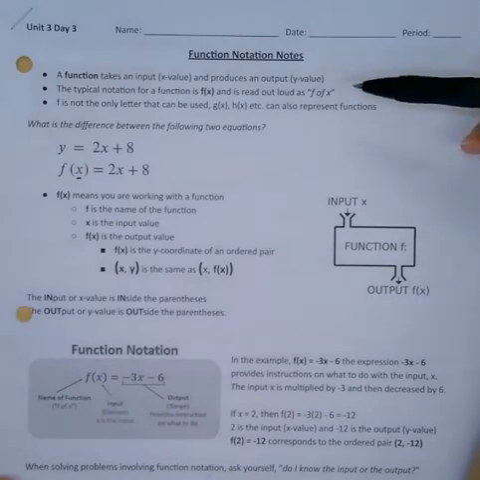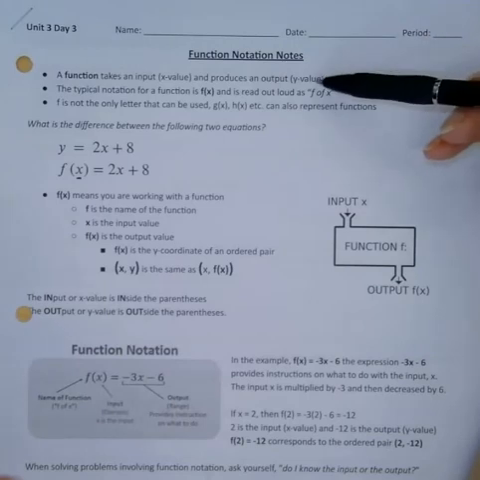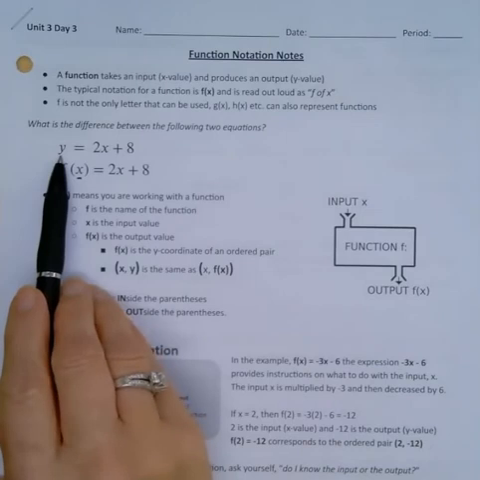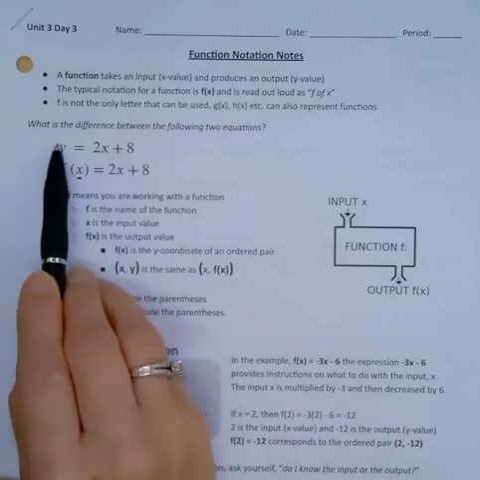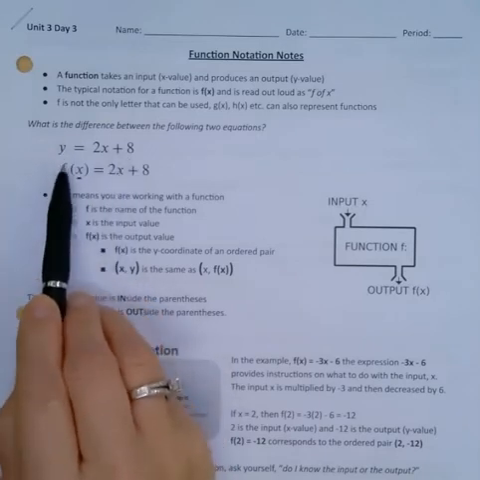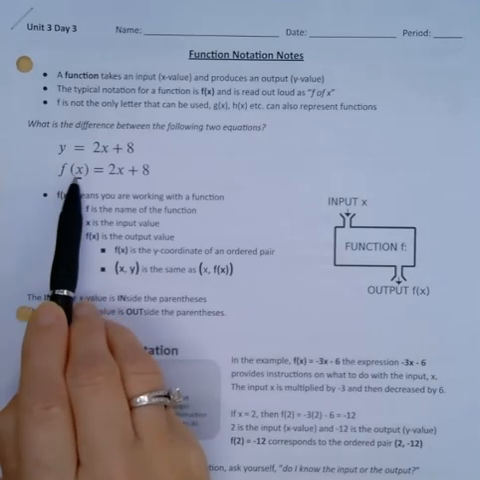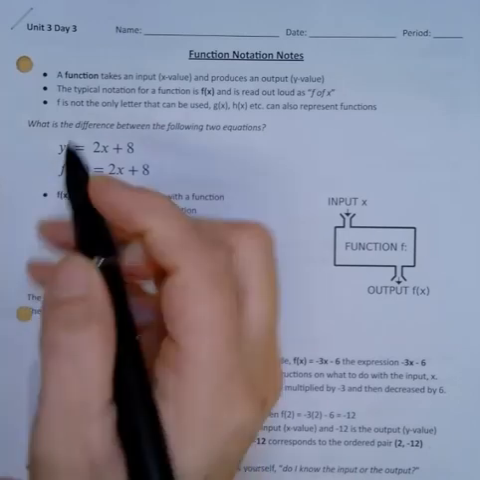If we are specifically talking about a function and not just a relation, we know that any x value that we plug in will give us one and only one y value as output. Okay, so far you've seen us write equations like this, y equals 2x plus 8. If we want to use function notation, we're going to specify this equation, and we're going to say the equation is a function. Right here I'm saying it's the function f, and in this case when I put f of x, that's how we say that, f of x is going to take the place of y.